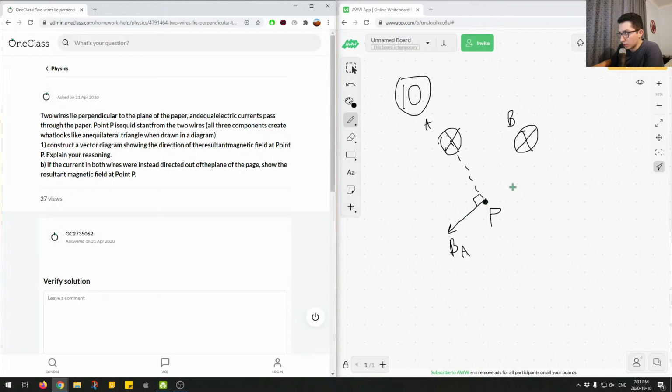point in this direction. Similarly, if we did the same thing for this one, this isn't the best equilateral triangle, but essentially you'd see that it would point in this direction for B. And there's a right angle over here. So you do the same thing with the right hand rule. Your thumb would be pointing into the page, and your fingers curl around to show you that it's in this direction.